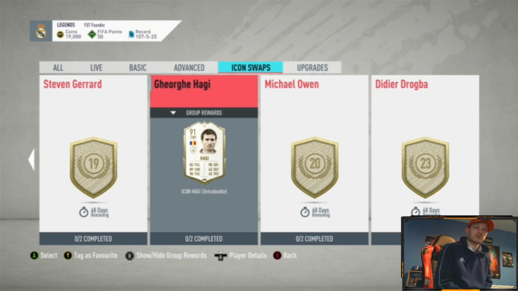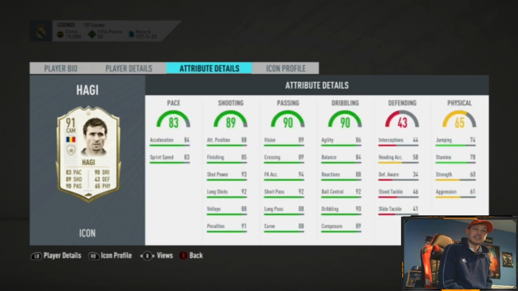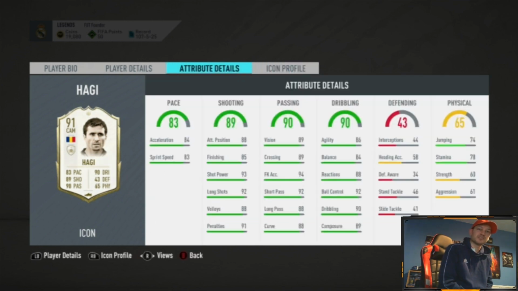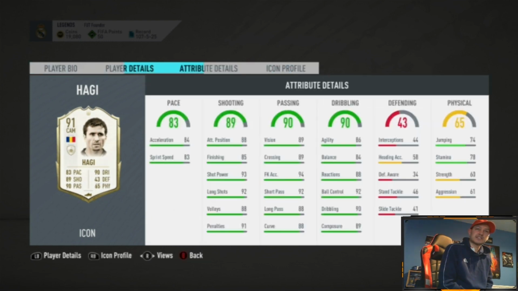Hadji, the next one, 5'8". He's left footed, he's got a 4-star weak foot and 4-star skill moves. Again, 85 finishing, not too bad, but not like the other ones with 90 odd finishing. But he's still okay as an icon.